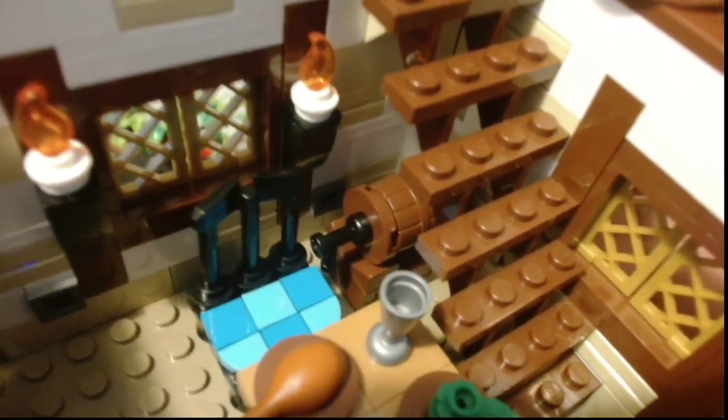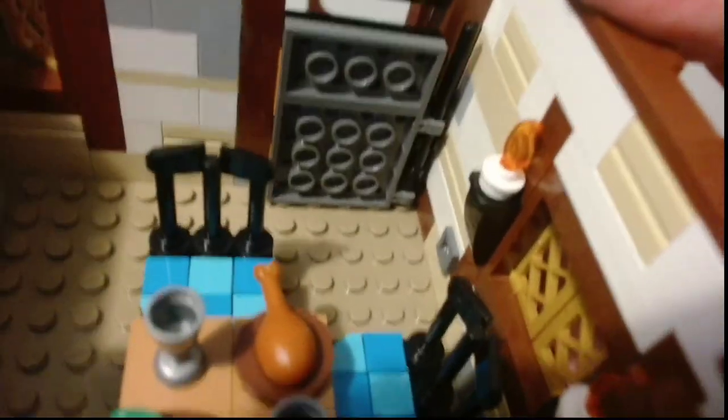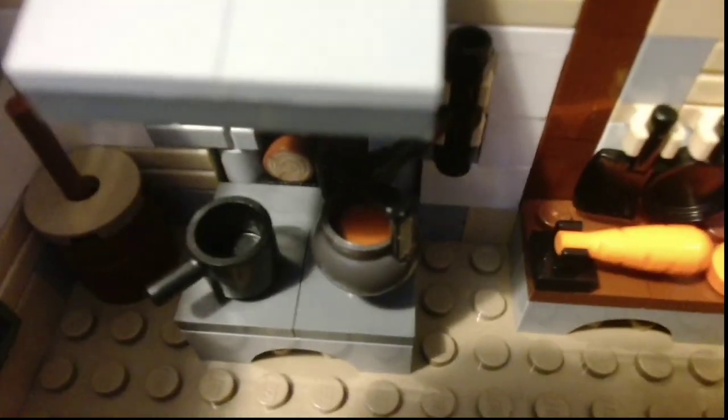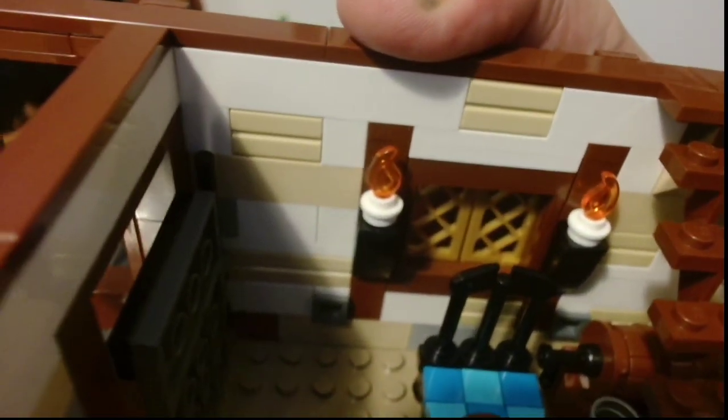As we can see, there's the dining area, the stairs which go up, and there's a little barrel back there that you can drink from — that's where you keep all the beer. That's where the man sits right next to it. On this side with the chimney, we have the cooking area — there's a carrot stew going on, a carrot being cooked right here, saucepans, a cleaver so you can cut stuff, and the fire behind where you mix your butter and everything. That is the ground floor.